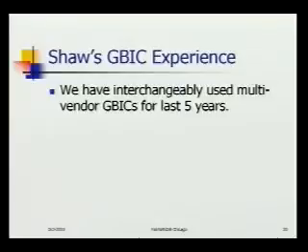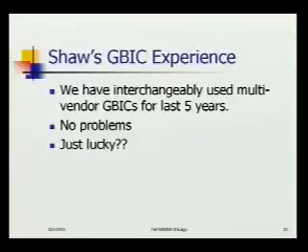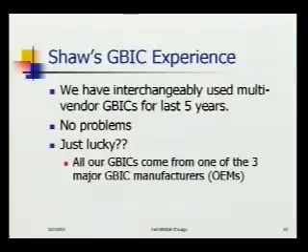Well, I can tell you that we've certainly used multi-vendor GBICs interchangeably for the last 5 years, and we have had no problems. Are we just lucky? Well, maybe. I've talked to a number of people that have done the same, and if we're lucky, they're lucky as well. But to be fair, I must say that the GBICs that we get come from the same reputable manufacturers that they get theirs from. So maybe that's the reason why we have been lucky. Anyway, we certainly haven't had any problems.